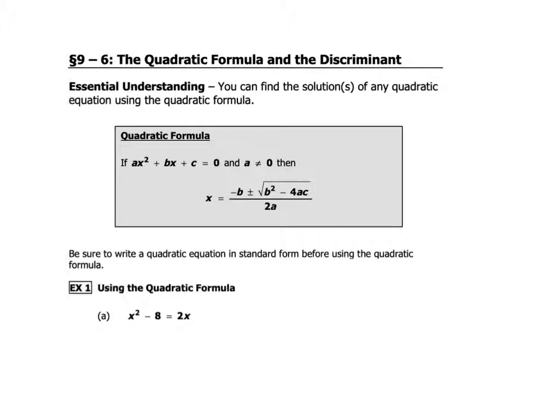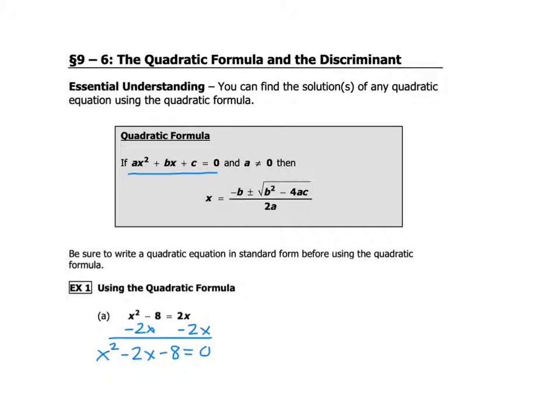So the first thing that I want to do is take a look at the equation we have here: x squared minus 8 equals 2x. Well, we need to have 0 on one side. So I'm going to subtract 2x from both sides, and put this in standard form on the left-hand side, which means the 2x goes in the middle. So I have x squared minus 2x minus 8 equals 0. Everything is in the exact same order as you see it up here in our formula box.